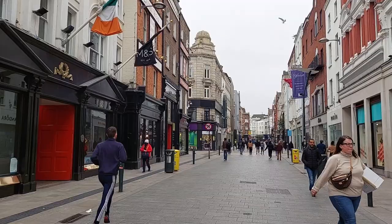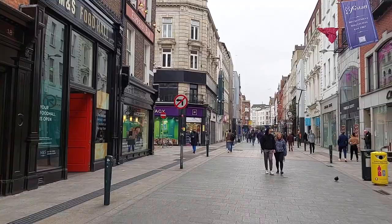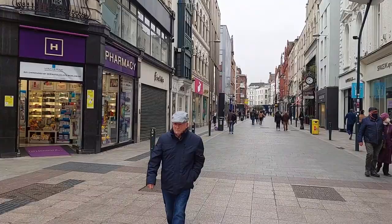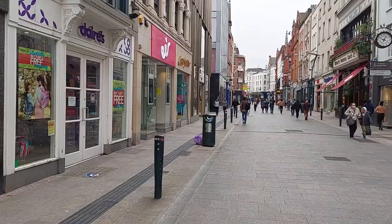We're moving on, guys, and as I say, Grafton Street is usually full of people and lots of buskers out to play their music. In fact, the guys from U2 played here in the late 70s when they were starting out, and there are many other buskers that play on this street, including a young lady by the name of Ali Sherlock. She's been playing here since she was 12 years old, and she is a big player on YouTube. If you look at her video, she's probably 15, 16 now, and she was also featured on The Ellen Show.